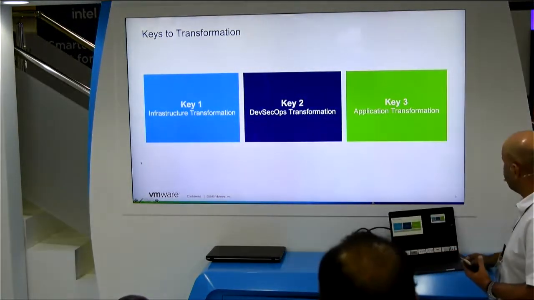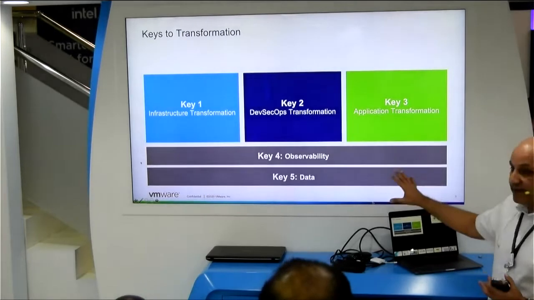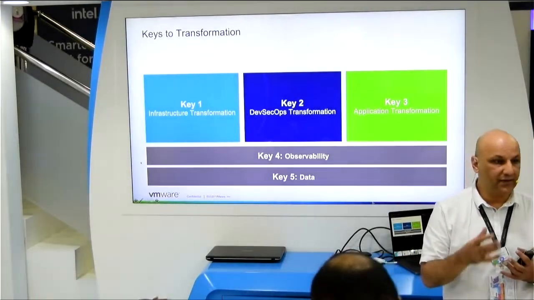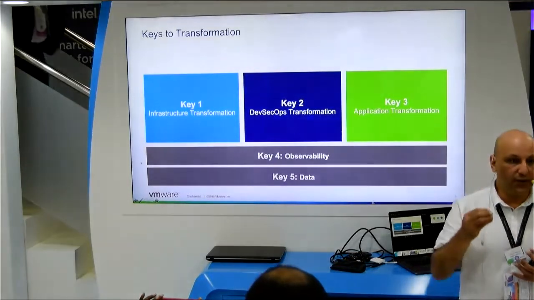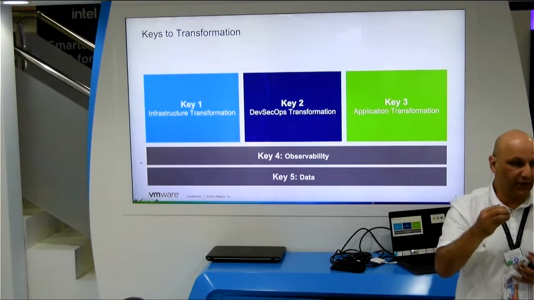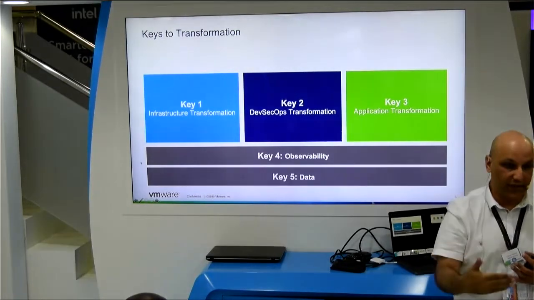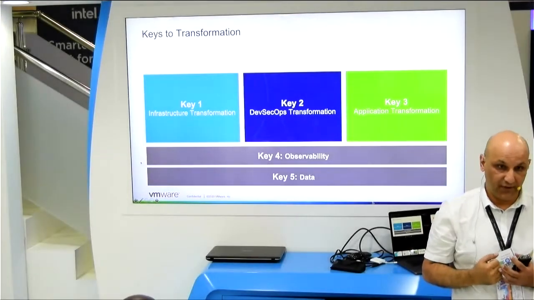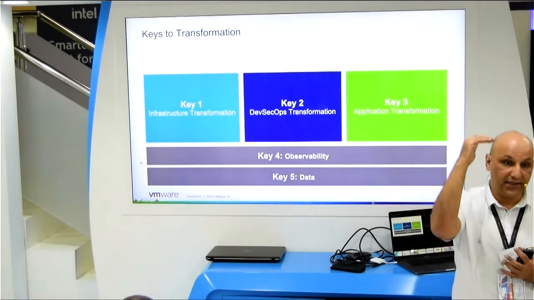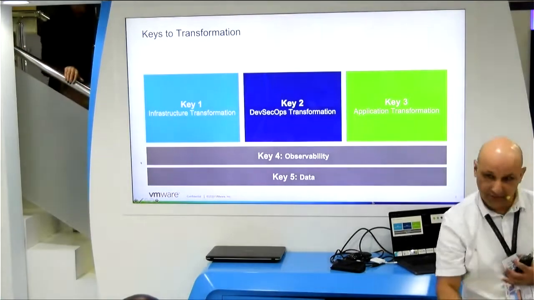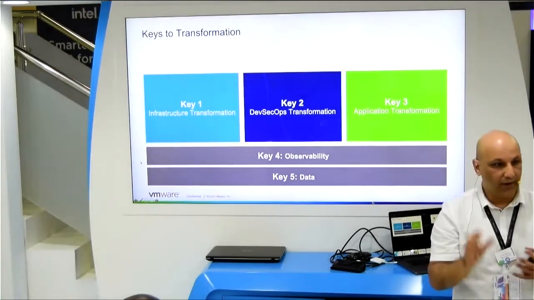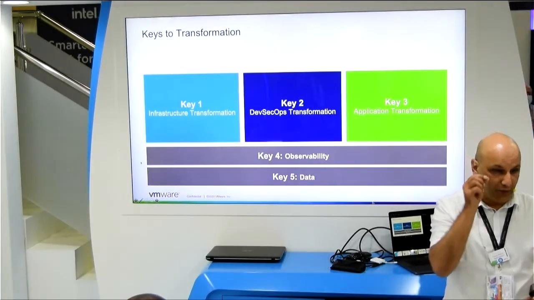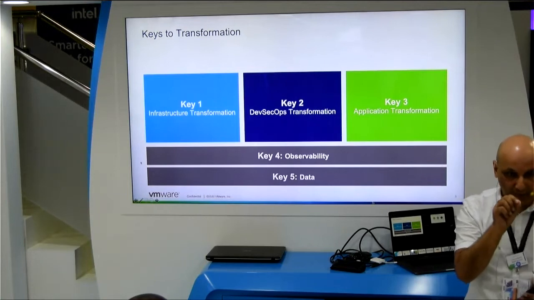The next 2 points are around how do you provide observability. Observability is a bit different from monitoring. Here you are looking at the key metrics of every component of your application, and you are looking at in real time how this application is responding. So you look for latency at the application level, any specific metric, all the way down to infrastructure components. So you can pinpoint what is causing something to slow down, what is causing application to slow down. You can go and work specifically on that point.